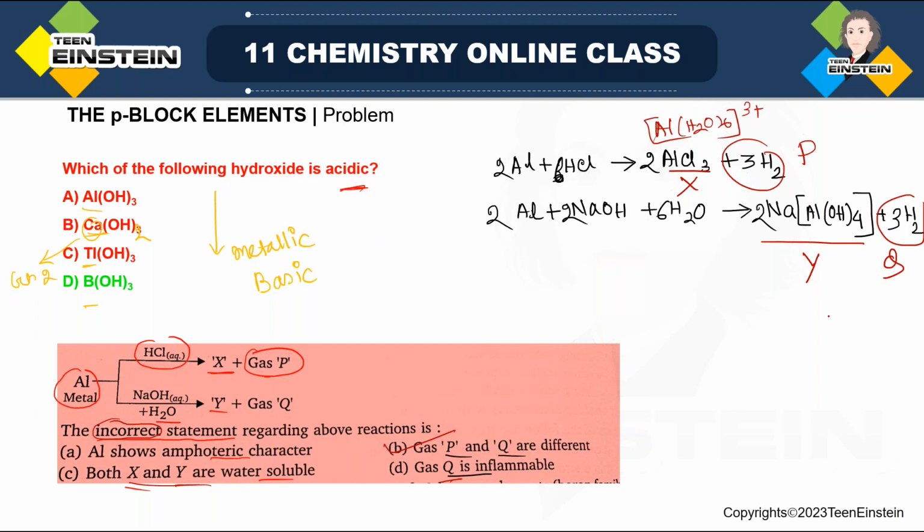And even if you are having any doubt regarding option C, one thing is clear: P and Q, these two are not different. These two are the same gas. So obviously B is not correct, and C has to be correct because it is a single choice answer, right? So "gas P and Q are different" is an incorrect statement, and that is the correct option.